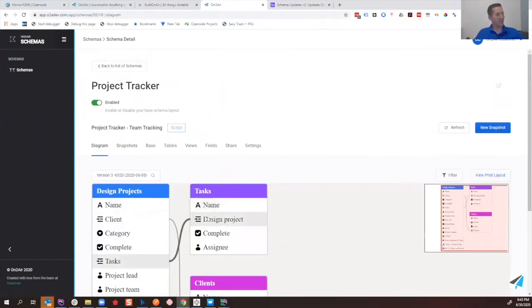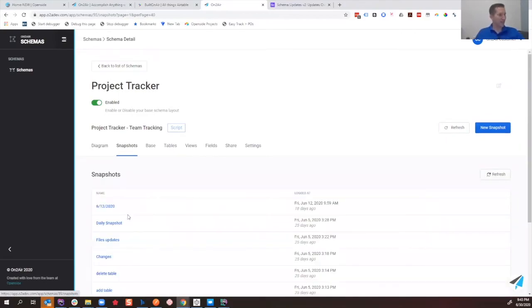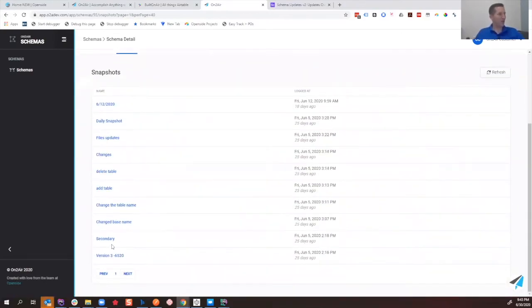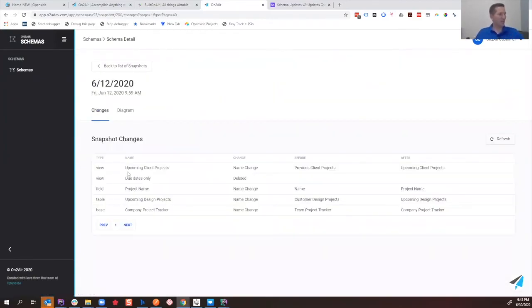So then you could see the diagram. On this view, it shows you all the snapshots that you created and named. It gives the timestamp, and you can click into it and it'll show you all the changes that happened with that snapshot. So for this one, this view changed its name. This is what it was called, and this is what it's called with this snapshot.